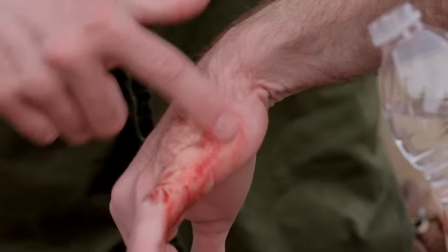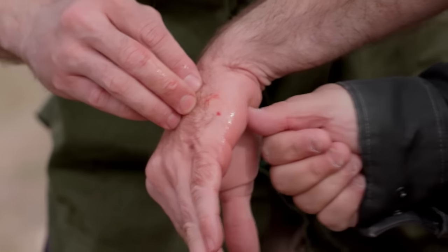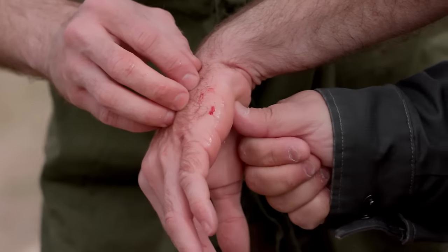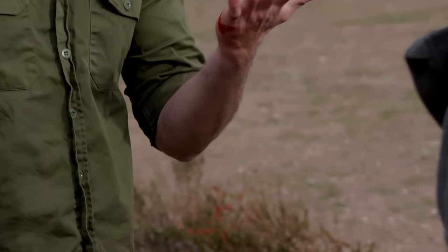Oh, that's sore. That's painful. I hate these type of wounds where the damage is on the inside. You can't see. Look. Yeah, so you got a nice deep puncture there right into the flesh, into the meat there. Does that hurt when I'm pressing? Yeah, yep. Taking a look at that wound, it tells me exactly how sharp the tip of that is. That is a sharp spine. Hell yeah, it is. I think it's just still too early to determine if there is something else in there, but it feels like, I don't know, like there might be. It's a throbbing pain now. Dull throbbing. Again, I don't know if it's venom or it's just stab.